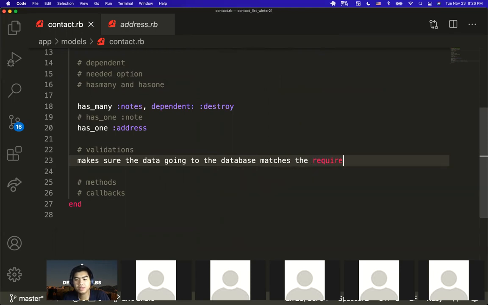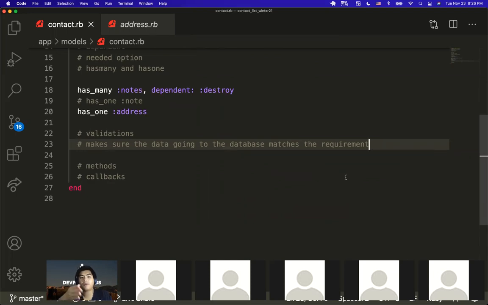And you've probably seen some of these already. Make sure that you fill out this section, or that you are within the right age for you to sign up, things like that. Those are different validations, right? You're validating a certain field to make sure that it meets a certain requirement before it actually goes into the database itself. If it doesn't meet these conditions, then it won't go to the database at all. It won't even reach that, because the requirement has not been met.